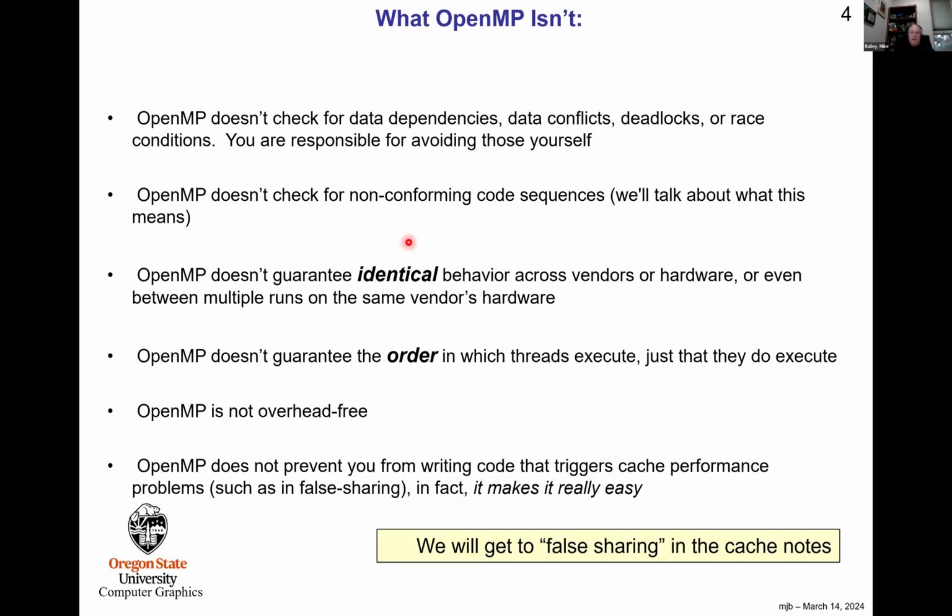Every time you run your OpenMP code, the scheduler is going to schedule the threads differently. It just is. Now, a lot of times we don't care, but again, this is part of your value added, to know that and know what to do about it. OpenMP does not guarantee the order in which the threads execute. This is part of the non-determinism of the scheduler.